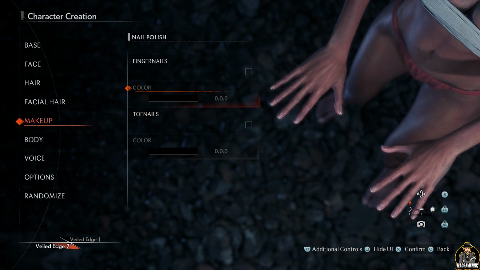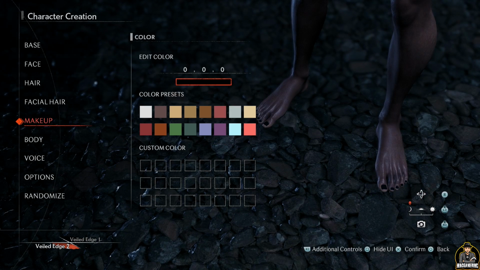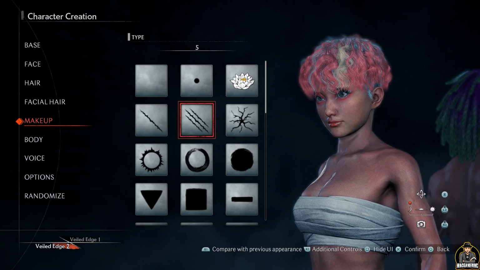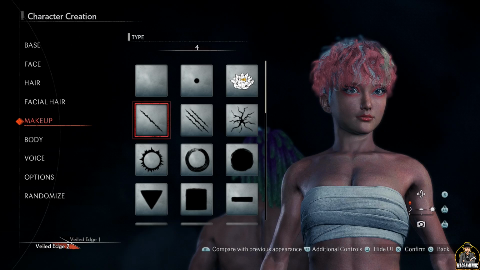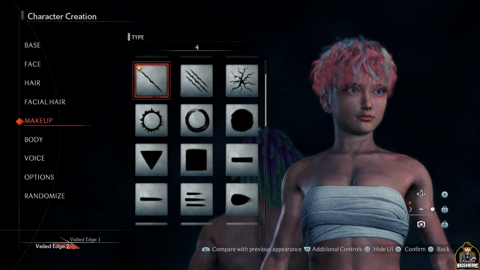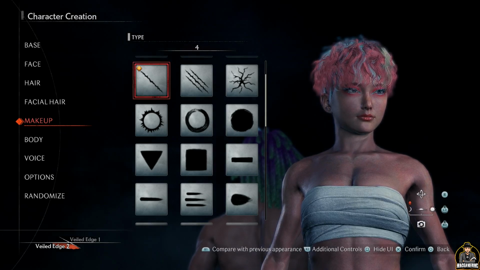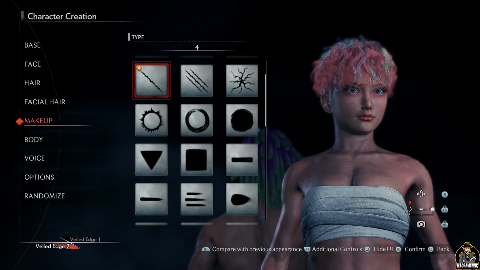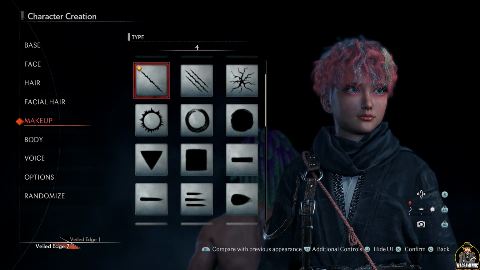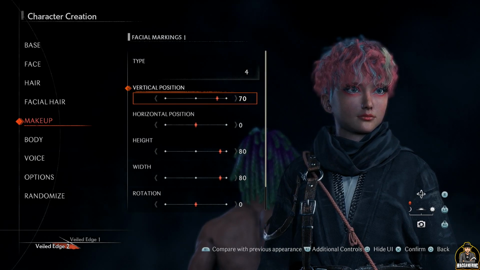Wow, they're really serious about this game right now. There we go. Face markings. Give her a scar. How do I change where it is? Additional controls. Oh, it doesn't pop up. Oh, there it goes.